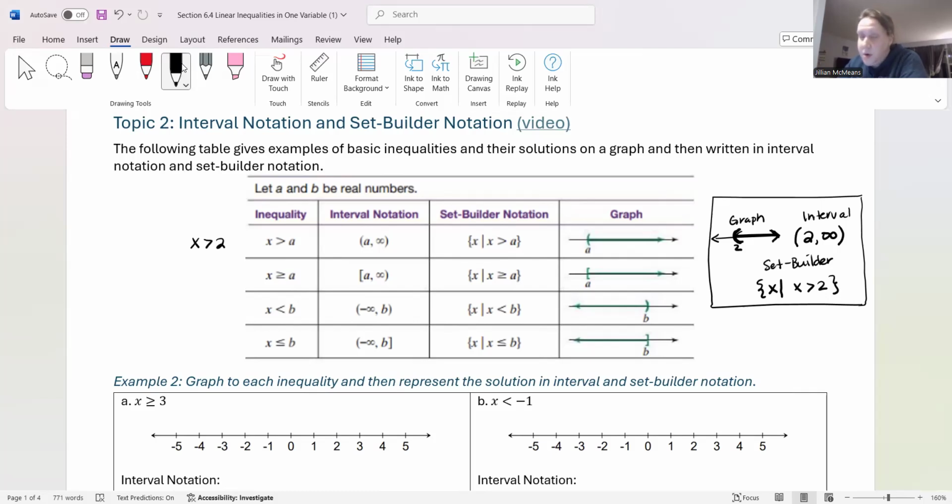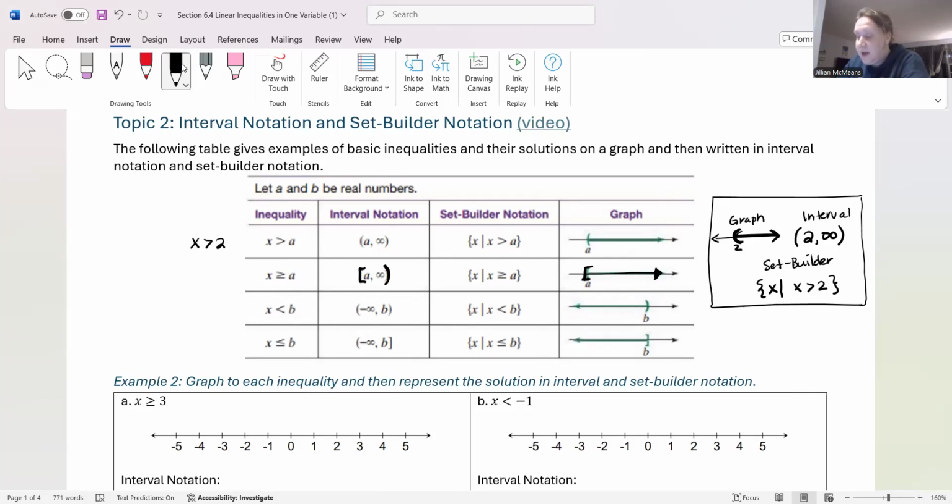Okay, now we also have examples of X is greater than or equal to A. So if X is greater than or equal to A, some arbitrary number, we would graph it by figuring out where A is. We would put a square bracket. I'm going to make it a little darker so you can see it. And then we would shade to the right. Notice this represents exactly our interval. Interval notation should read from left to right, smallest to largest. What's the smallest value our solution can be? A, including the endpoint. And then we can go forever to infinity, and we never include infinity.